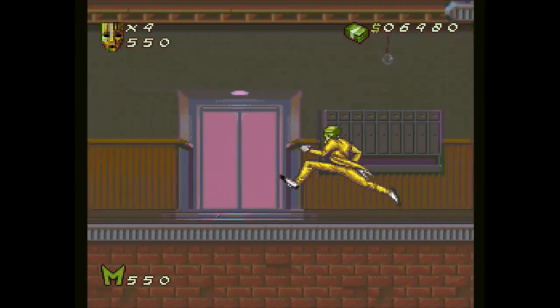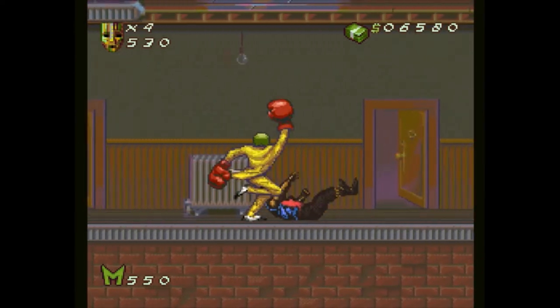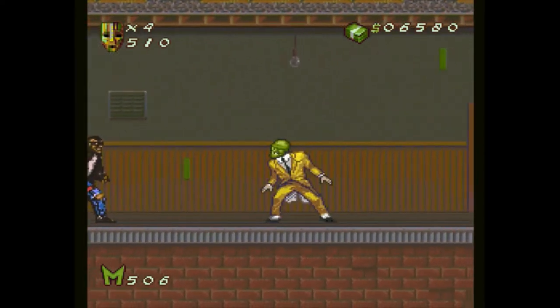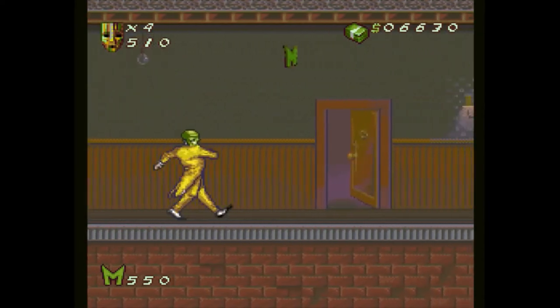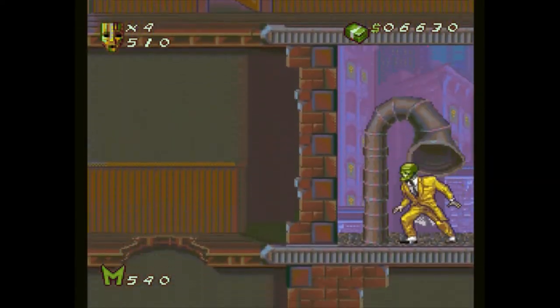I mean, okay, so what else you can do? You can run and punch them too. You can just go back and forth and punch them like this. Here, I'll demonstrate on this guy. You could do that. Or you can do a tornado by hitting the X button. Or no, that's the A button. X button does the mallet. Or the down and A button will do the guns.